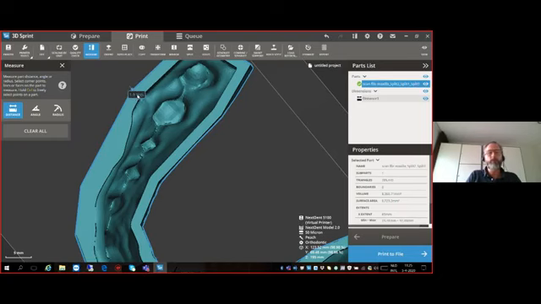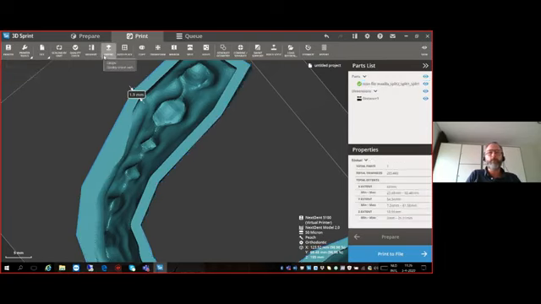Could be very interesting to have this knowledge. Also maybe something that support will ask. Sometimes we get some questions and then we look at the model, we say yes, but we advise 1.5 minimum thickness, and this model is thinner than that. Please make it thicker, and then the problem might be solved. So there's also the option of measuring an angle or the radius of a circle, of course.